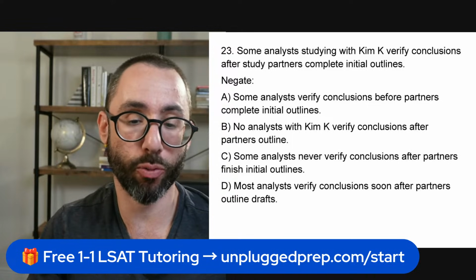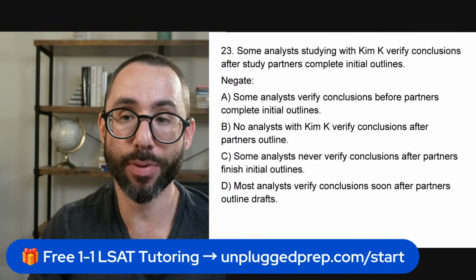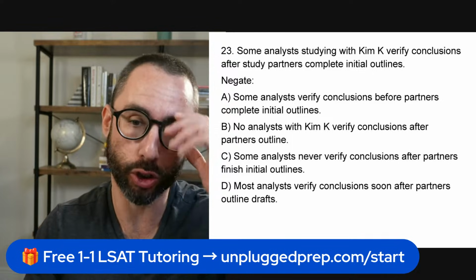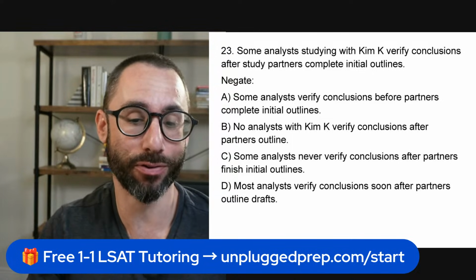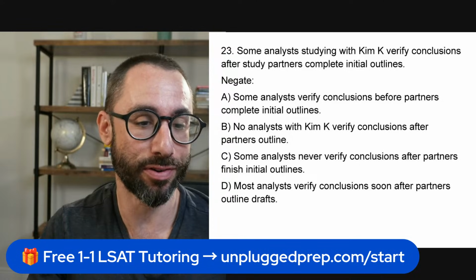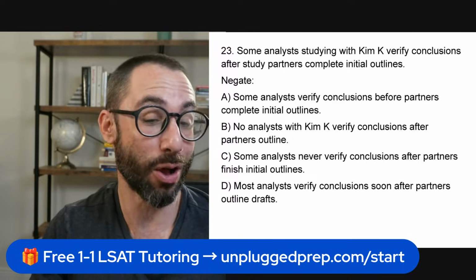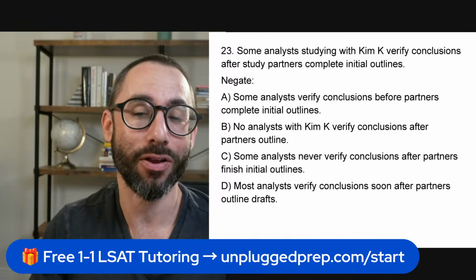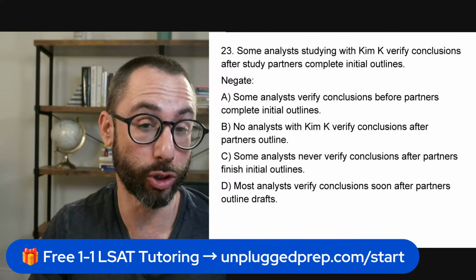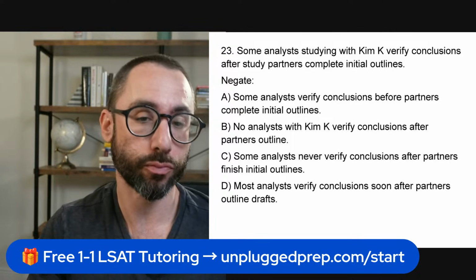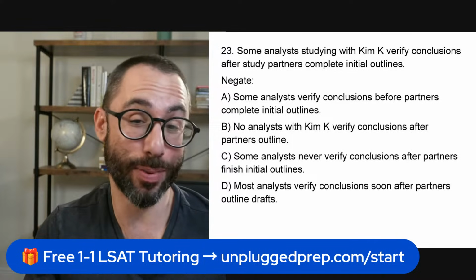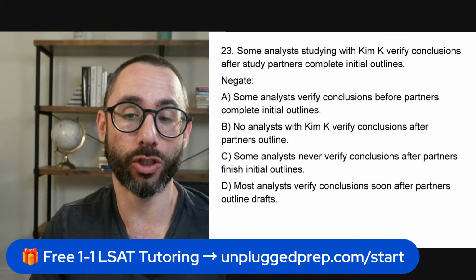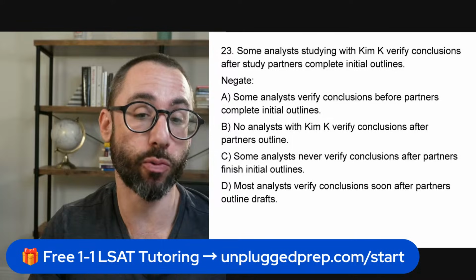When you have your answer, please drop it in the chat, A, B, C, or D. If you're not sure, just drop a question mark, but do commit to an answer. Commit now, since of course you'll have to commit on test day as well. Get it wrong now, so you don't get it wrong on test day. Do choose something. Opposite of some in the original is none in the answer. And so a choice saying most, probably not going to be right. We want ideally a choice saying no or none, which is what B as in Bravo says.